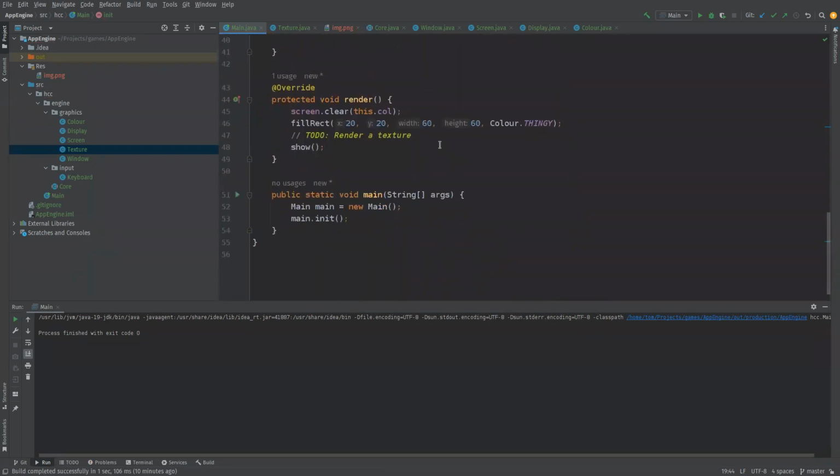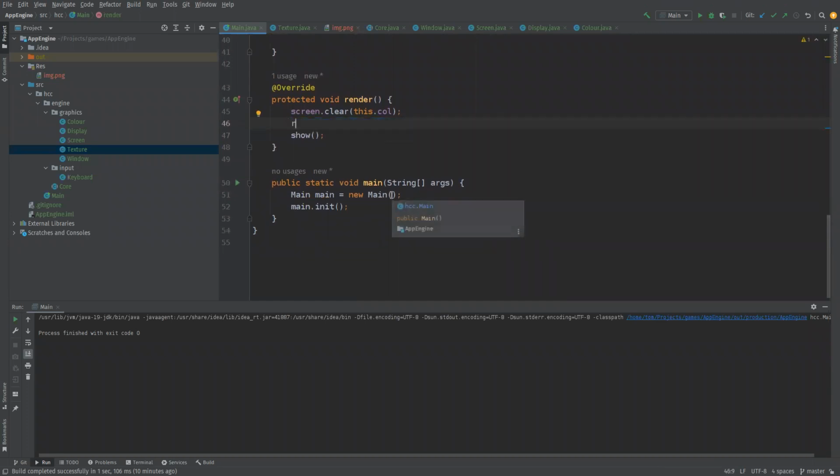Then you'd want to render the texture. So instead of this fillRect, let's jump straight into the concept of renderTexture. To render the texture, we need to be able to render the texture, so what are we using to render it? Where are we going to make this renderTexture? The renderTexture would take in a texture and an X and Y coordinate. Now we need to build out this renderTexture. We didn't do it in the core yet, did we? Where are we?